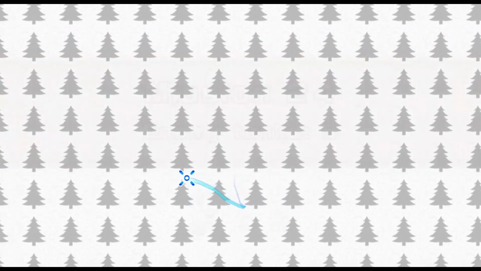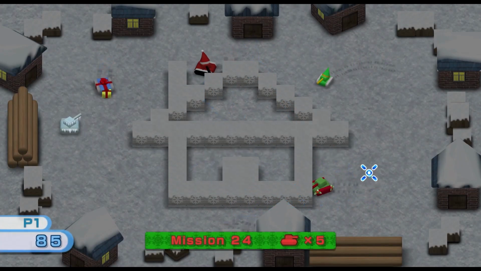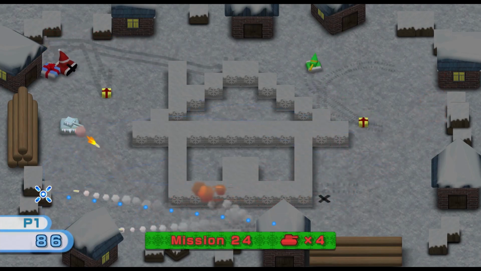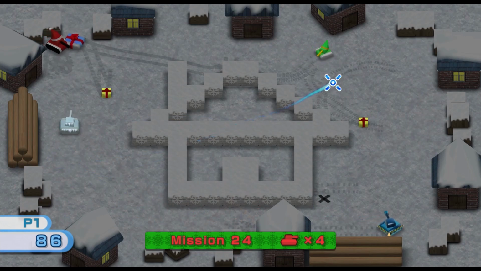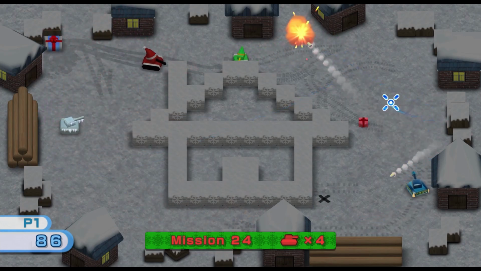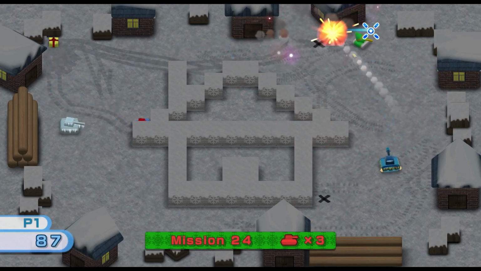Mission 24 here. 5 enemy tanks. We got another Santa tank. Got to deal with this Holly tank quick. Boom, boom. There we go. Come on. Oh, chill literally. Oh, that was sketch. I'm not liking it. I'm going to deal with this Holly tank. I mean, this elf tank here. Gotta watch out, this explosive present. Here comes Santa, though. We take him down.